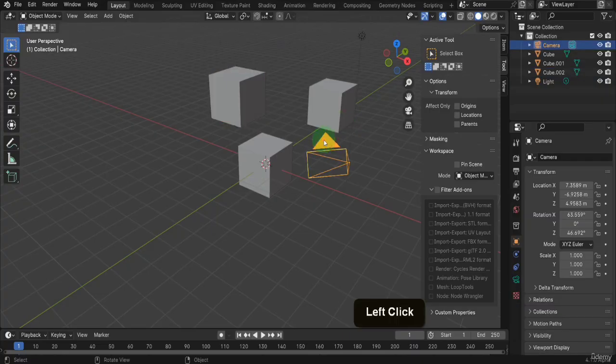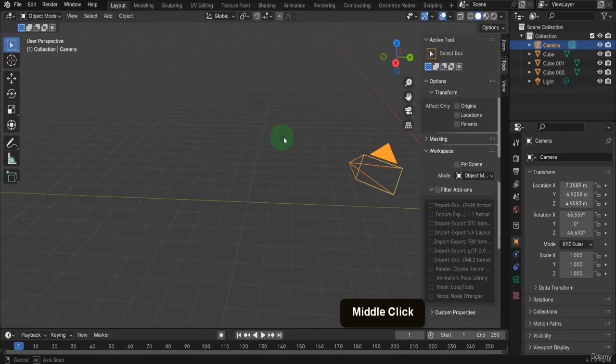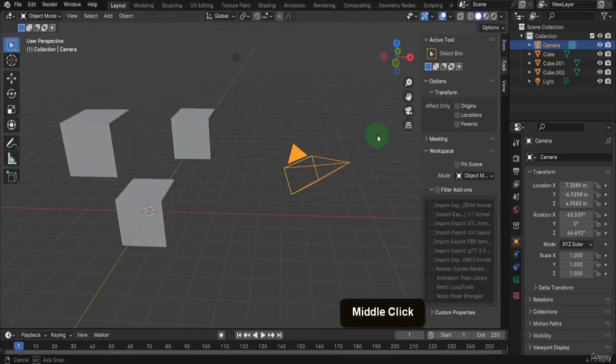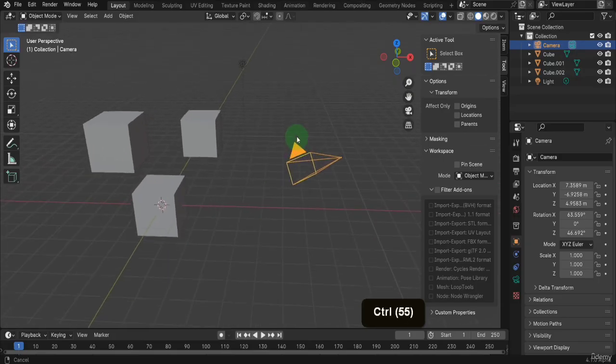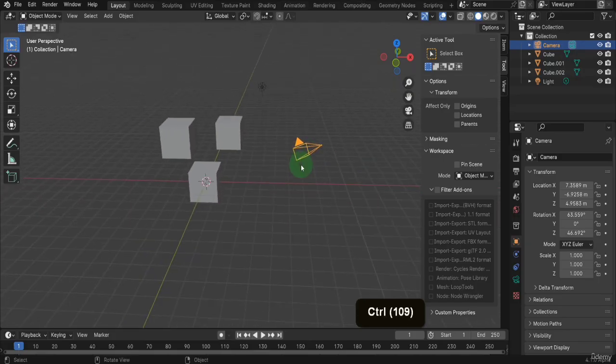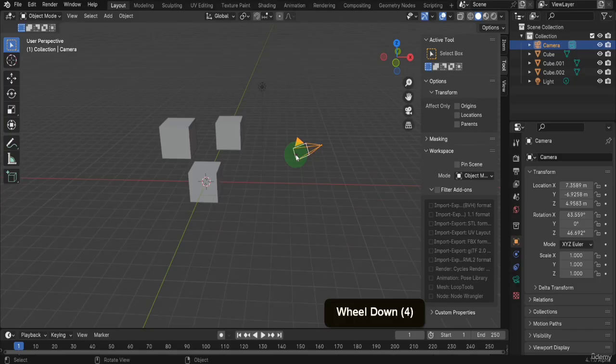If we select the camera and press the middle mouse button, we'll then orbit around the camera. Really useful setting, providing not only focus but also a smoother control over your viewport. Then we have zooming. By pressing and holding Control with the middle mouse button and pushing forward and back, you can achieve a very smooth zoom. You also have the option to roll the middle mouse button to zoom, although this method offers less control over speed and it's not continuous.